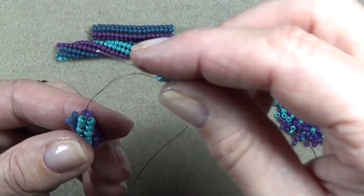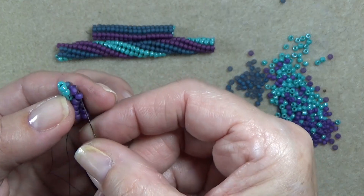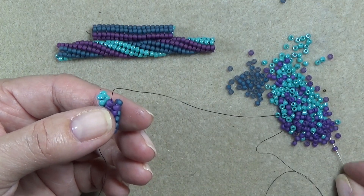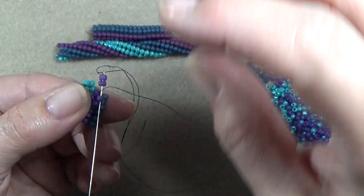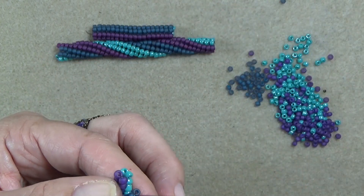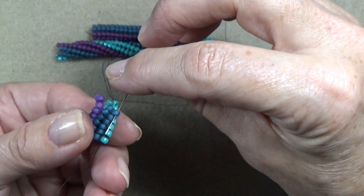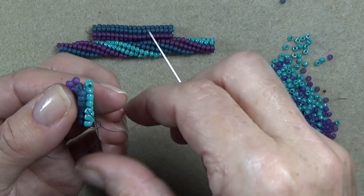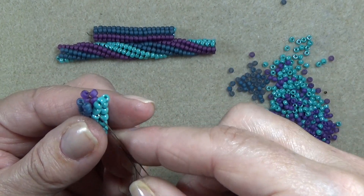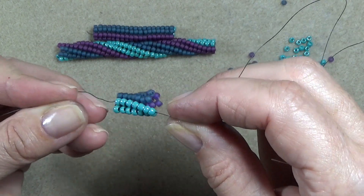Let's do it again. Pick up two beads, go down the one turquoise bead there, go up two of the next bead — that purpley-violet color. Take two purpley-violets, go down one bead, come up two of the next color. Take two of your blues, come down one just like you would normally do. Now we can tell we're going to step up here — look at how that thread just practically puts it into place. Make sure you're going up three. We're starting to twist already.